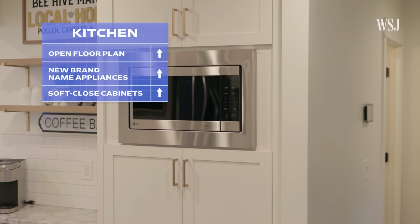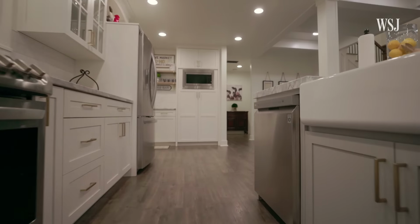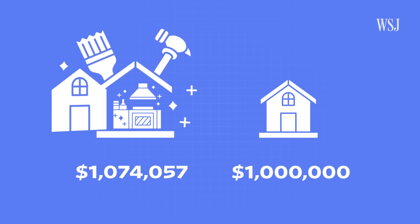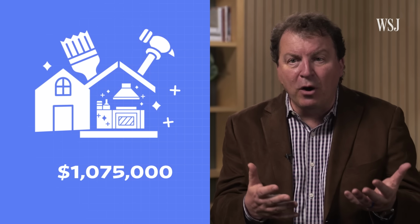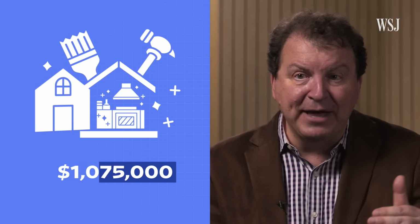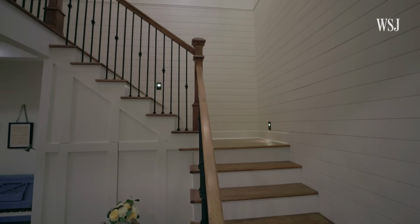It's almost expected. But the cost to upgrade that space may be more than the value it adds to the listing price. Think of appraising as hyper-local. It's really block by block. You have 2 identical homes side by side. One has a renovated kitchen, one doesn't, and they sell for $75,000 difference. And that's telling you in a reasonable way in the market, the premium for this kitchen. Maybe it cost them $50,000, maybe it cost them $100,000. It added $75,000 of value. These same comparisons can be made for upgrades in every other type of room.